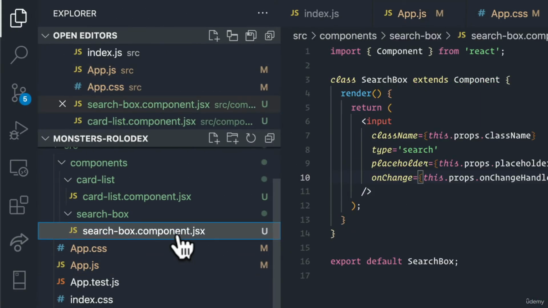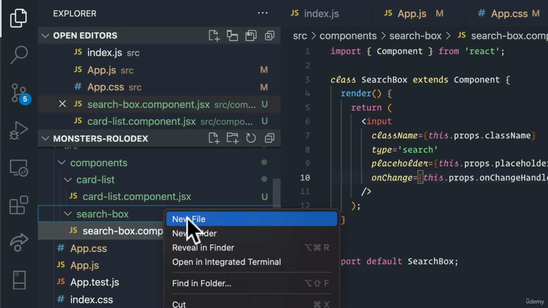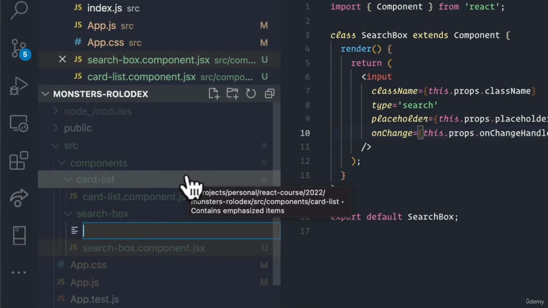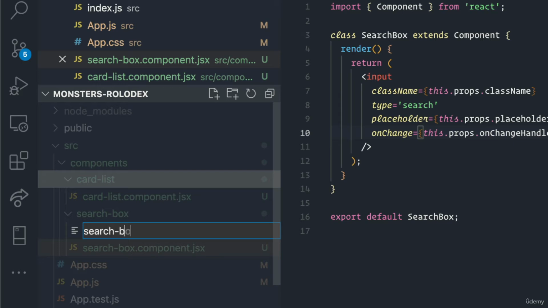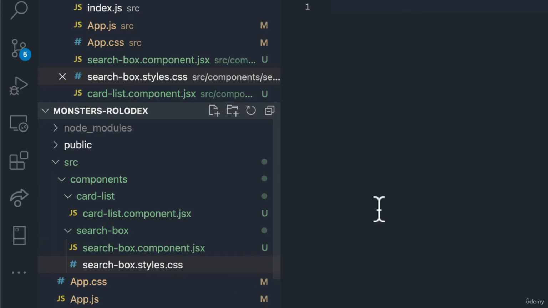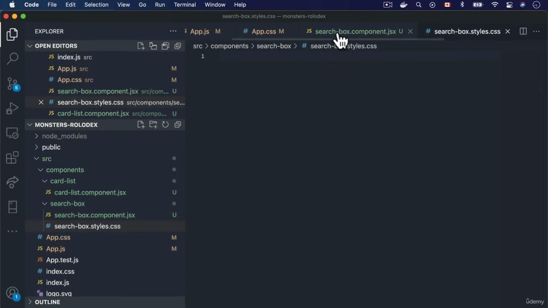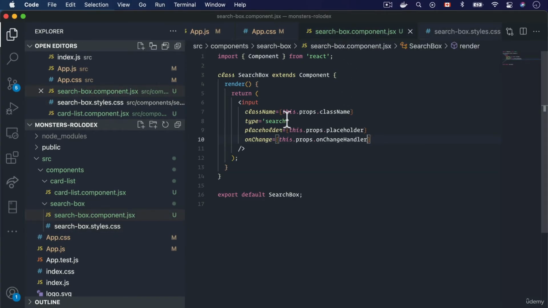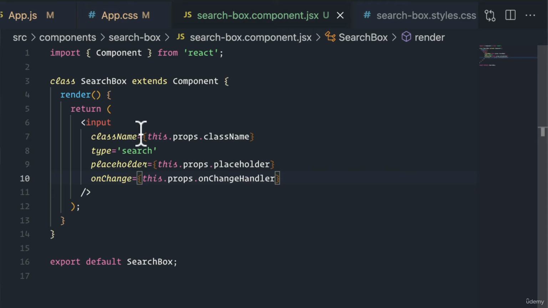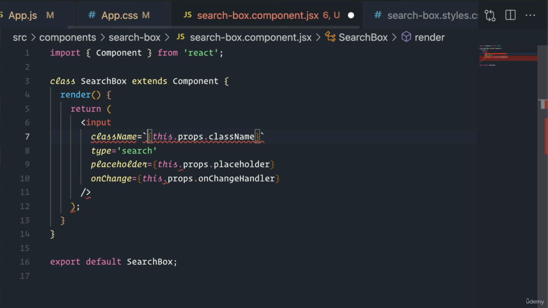Inside of your search box component, what you want to do is write CSS that's relevant to the component. So I'm going to make a searchbox.styles.css file. This is just going to hold CSS that is only applicable to our search box. And of course, our search box component here, right now we are appending some classes on here. But let's say, for example, by using string interpolation, we can do this. So we have to wrap our string interpolation because interpolation is JavaScript inside of these squiggly brackets.